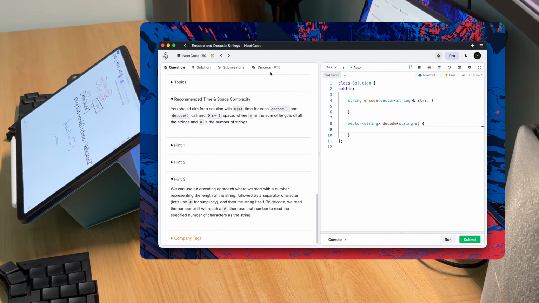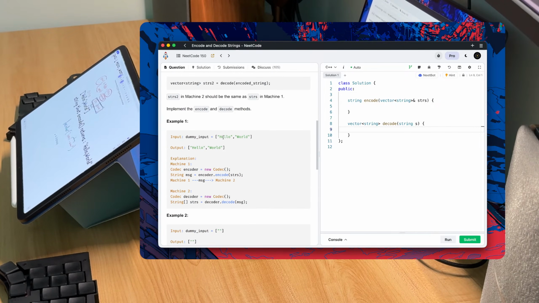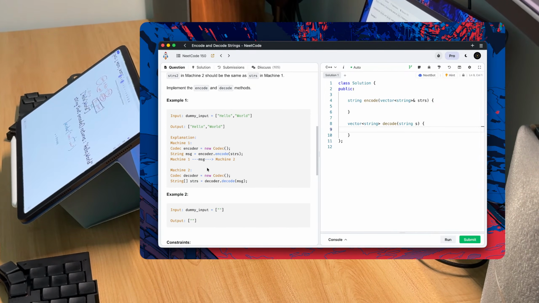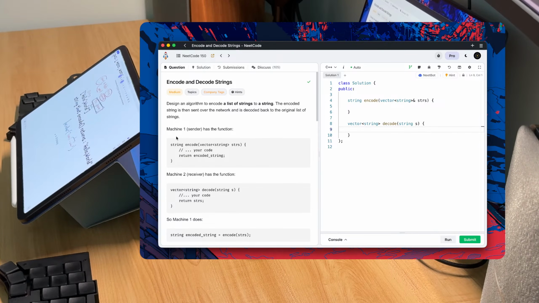If I go to the discussion, is there going to be answers? I don't even understand what these examples are for. Yeah, the examples were kind of funny. It essentially says the same thing that this does.